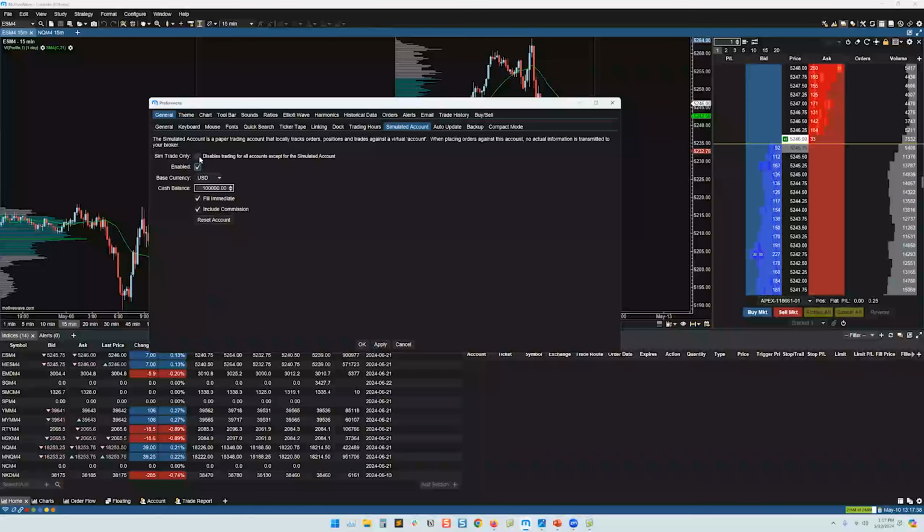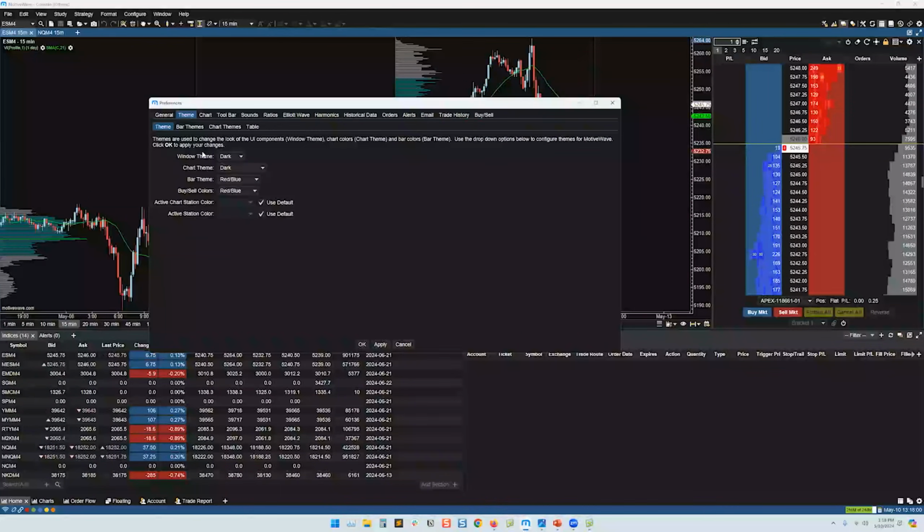So you could enable a sim account for practice trading. And if you select the sim trade only option, it will not allow trades to be sent to your broker. This is nice to have so you don't accidentally select your broker account in the DOM or trade panel and place a trade you didn't mean to. This will block that from happening.